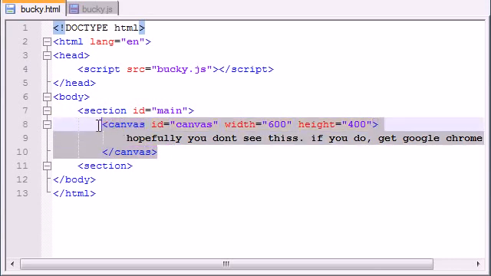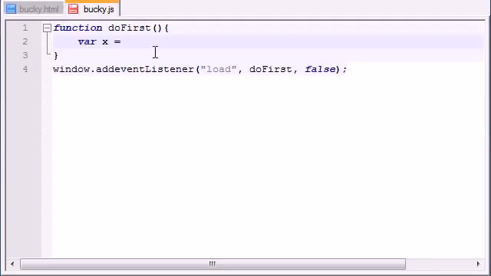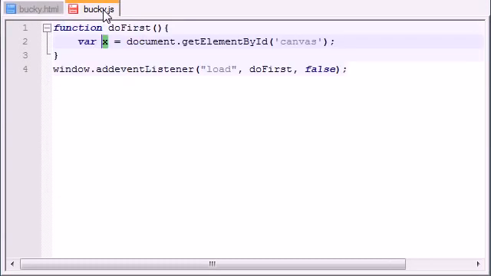That way, if we had 10 different canvases on our web page, each one of them would hopefully have a unique ID, and we could reference them all in separate variables in JavaScript. So just write document get element by ID, and as the parameter for this, you write the ID name, which was canvas, and now the variable x basically represents this canvas right here.